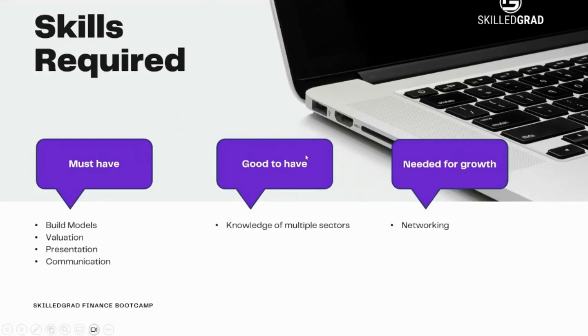Here, in private equity, getting sector expertise or some understanding of multiple sectors could be your advantage in getting into this. So, for example, when I did my articleship as a chartered accountant, I worked on a lot of different kinds of companies in different industries. That gave me exposure to multiple sectors. So if you have such exposure to multiple sectors, it could be easier to get into such a profile.